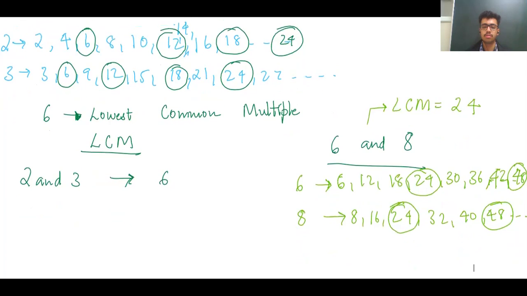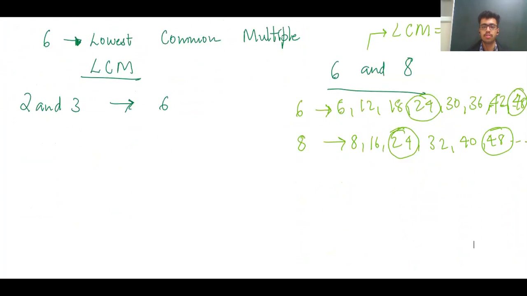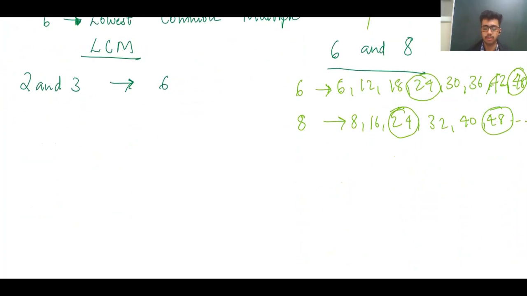But now you know how to find the LCM in this method, where you just write down the multiples and then select the lowest one. But that takes a lot of time, especially if it's a very big number. For example, if I tell you to find the LCM of 144 and 132, it's going to take a lot of time if you sit and write down all the multiples and then choose the lowest one. So instead, there's another method.